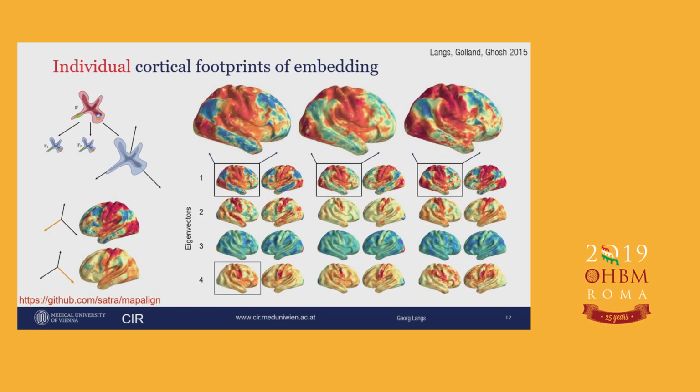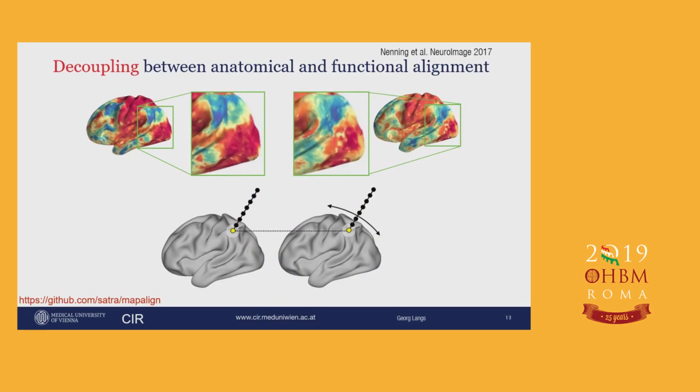And now we can use that in order to probe these groups for a disconnect between the correspondence established by anatomy and the correspondence established by connectivity. And we can view it also as a refinement of the registration, where we say, well, okay, if we treat the aligned coefficient vectors of individuals as features on the cortex, we can align, and we can constrain this alignment to diffeomorphic alignment. We can align the cortex of individuals based on these feature vectors. And I think thinking about it as alignment is one good way, and then it falls in line with the concept of MSM and work by Emma Robinson.